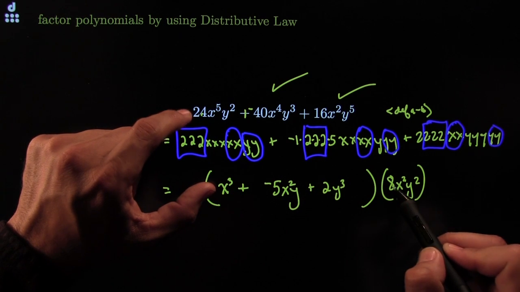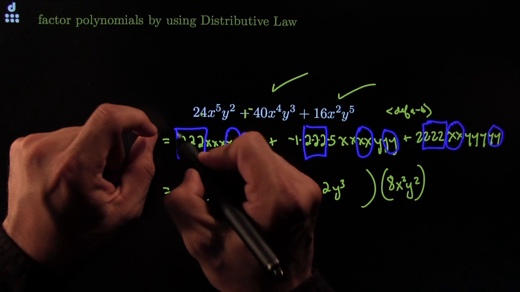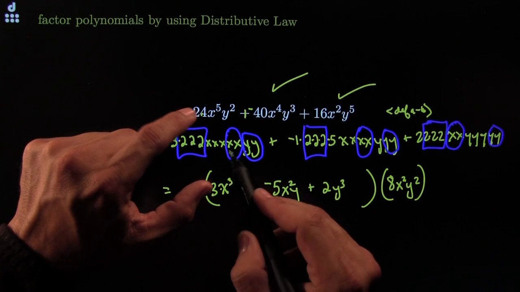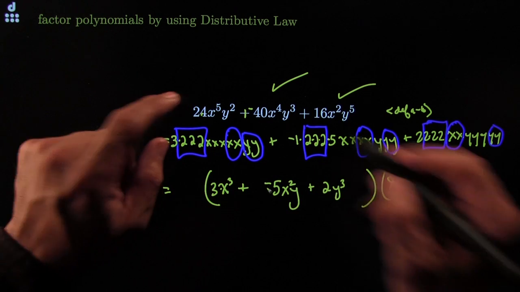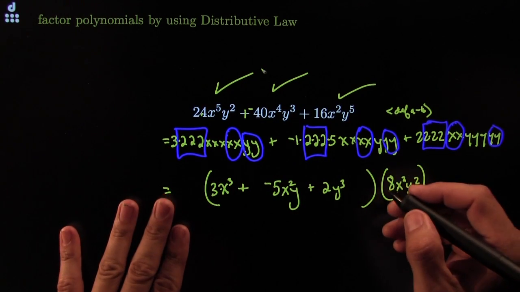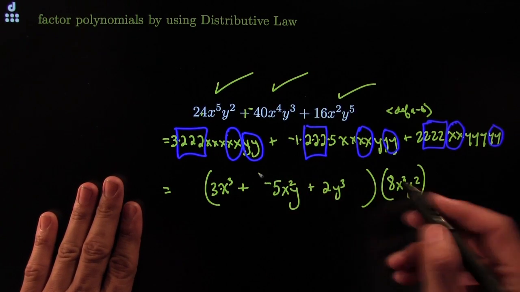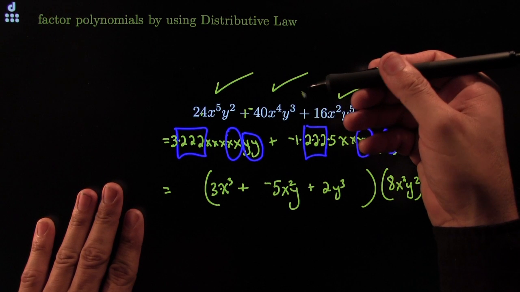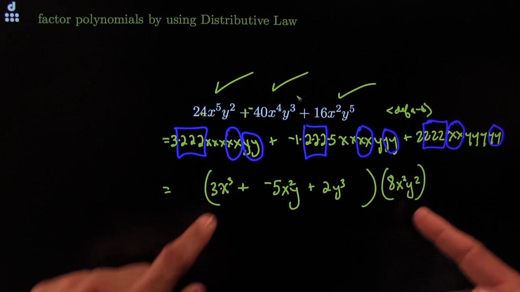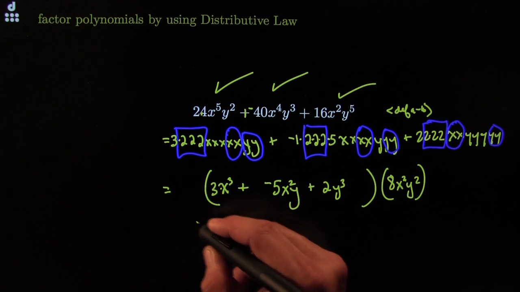Now the next one I've got 8. See, I had left a 3 here, 3 there, and I've got 5 x's and a y square, and now it's perfect. Okay, that's how you do the work and you check your work to make sure that you did it correctly. If I distribute this, I get exactly this original expression. The act of distributing this and multiplying it, that's the way of checking your factorization to see if you did it right. And it looks like we got a perfect one here.